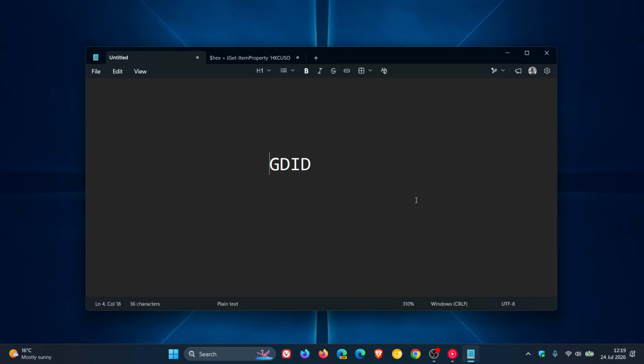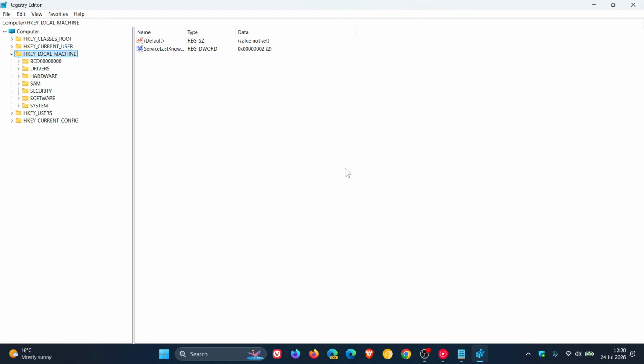Now, if you're asking the question, what is GDID all about? Basically, it's a persistent key or an identifier that's tied to a specific Windows installation. It's generated externally on Microsoft servers and then stored locally in the registry of the operating system.